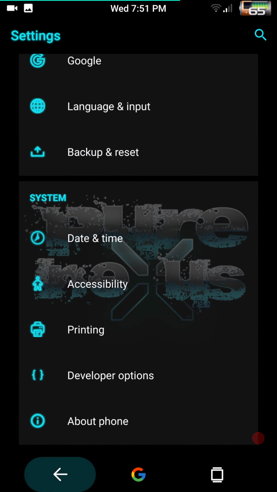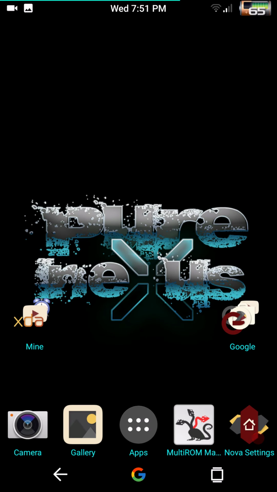And guys, that is it. That is Pure Nexus. There were some changes, as you could see. The custom settings panel was completely changed. I'm guessing they're going to probably throw some kind of customizations back into that again sometime in the future. And they may not. They may just keep it the way it is. It's hard to say.